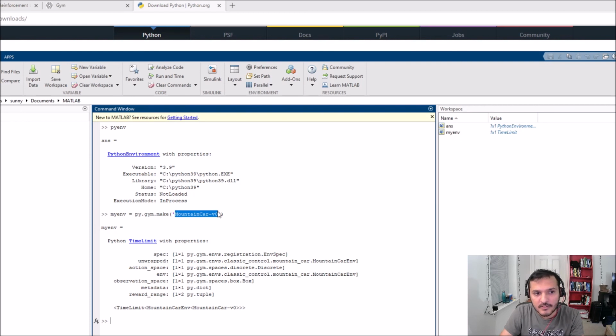I will go over the details of it in a later video: what does this mean, what is this specific environment, and how do we go about reinforcement learning in this? But I guess this is it for now. I hope this video served as an orientation into reinforcement learning and setting up the environment. Over the course of multiple videos, we will go over applying reinforcement learning in this specific example in MATLAB.